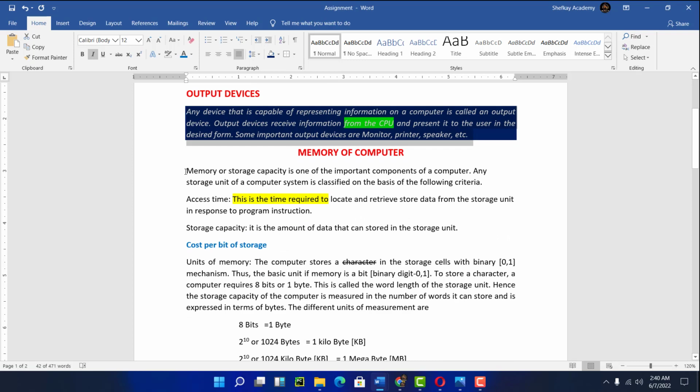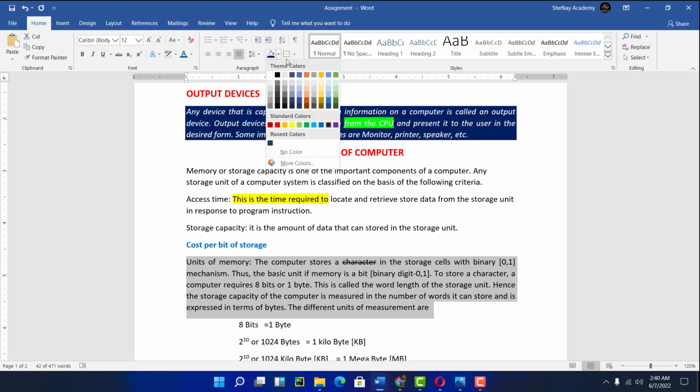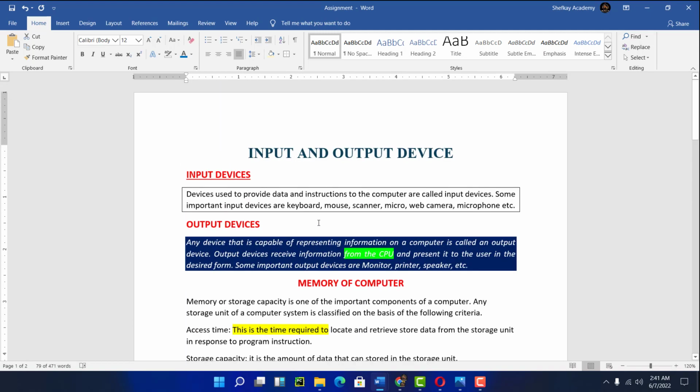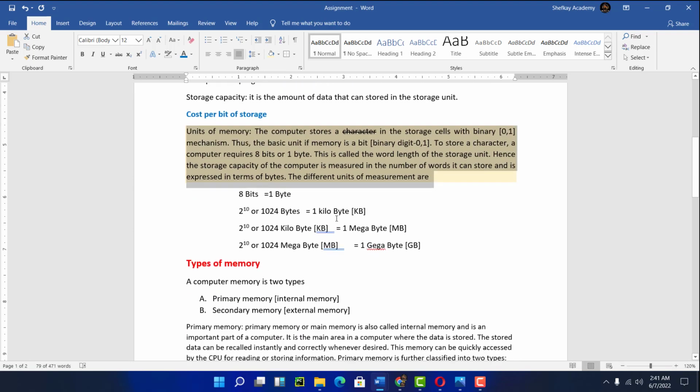You can also select all of this and shade it and give it something different like this. So that's for shading. All this stuff that we are doing to this text, we call formatting text.